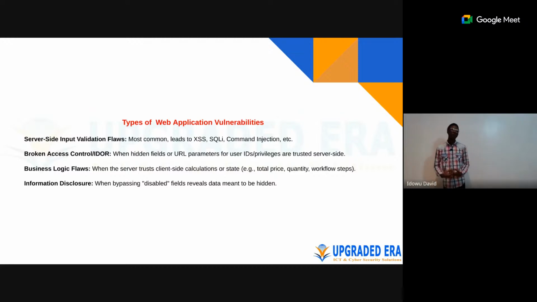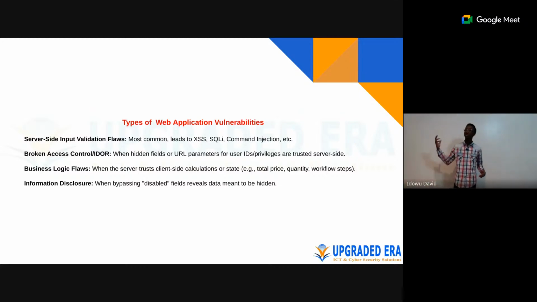So in a situation where the server just trusts any piece of information, meaning I can use my own session ID to access that piece of data, that is called broken access control, or an insecure direct object reference, because I'm basically referencing the direct object over an insecure protocol. Let's move on. Now, also we have business logic flaws.